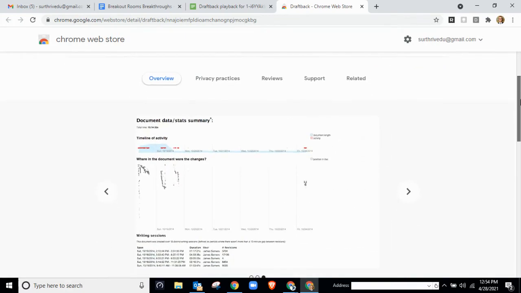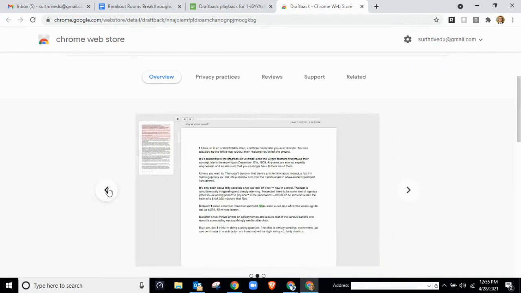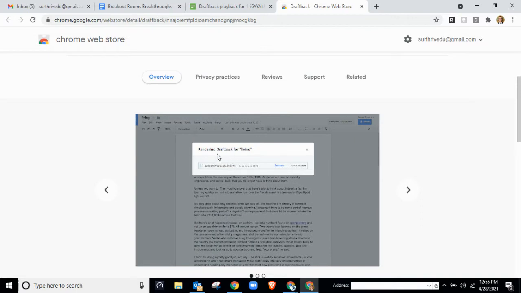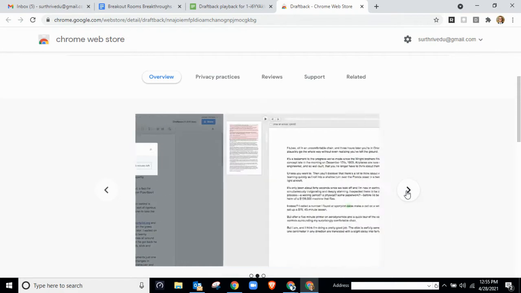And as you can see, what it's boasting right here, let me go back to the first image. It will render and play back your whole revision history. So your version history, if you're familiar with that term, then you'll understand this. It basically plays it back like a video. A piece of writing that you did on a Google Doc, as you typed it out keystroke by keystroke, is recorded. Here, take a look.